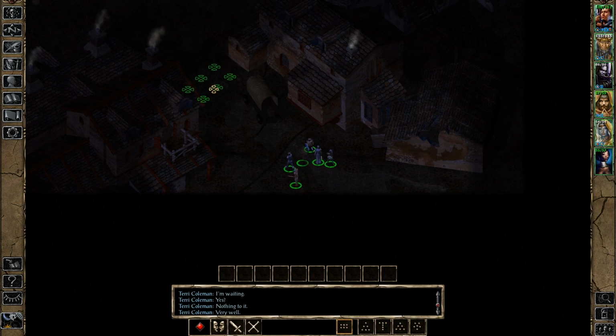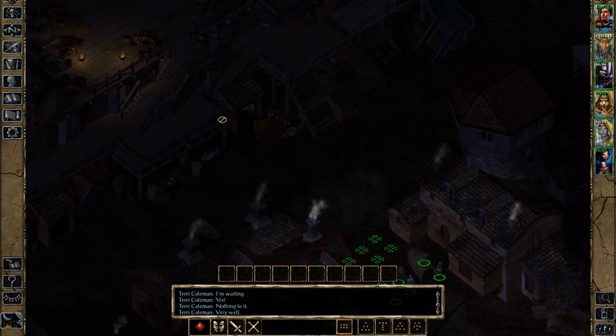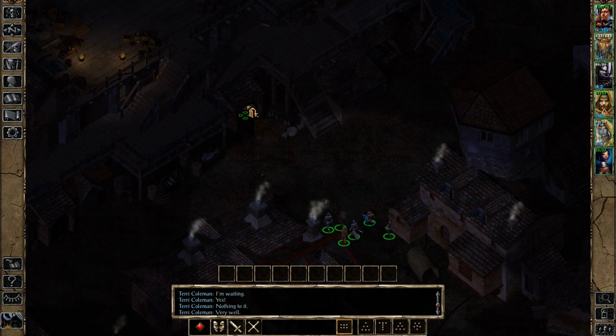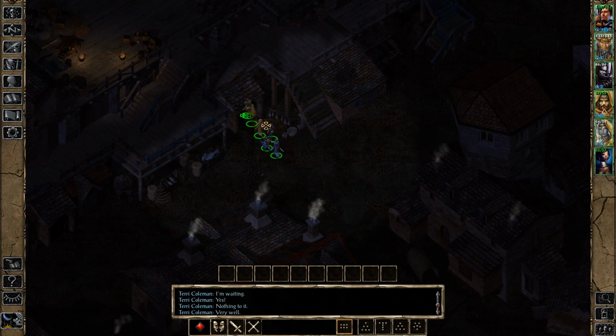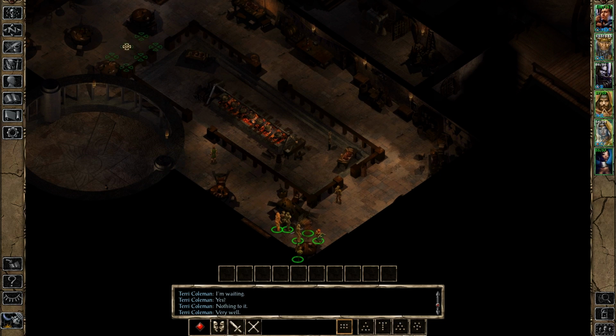There's always a chance that an encounter will happen between the bridge district and the slums. You want to be ready with that pause button so that you don't get caught off guard. And I'm curious about something.